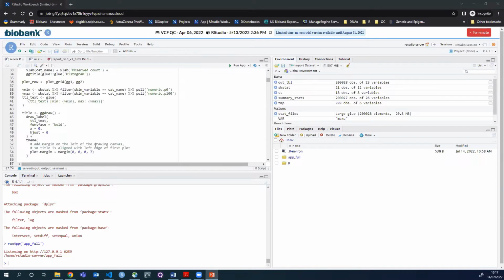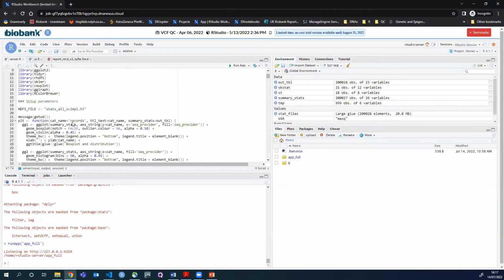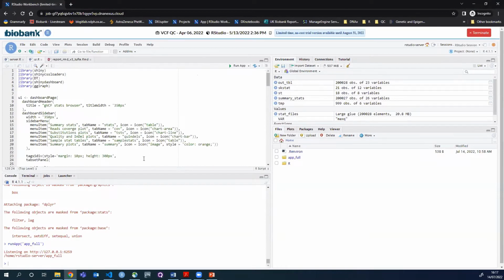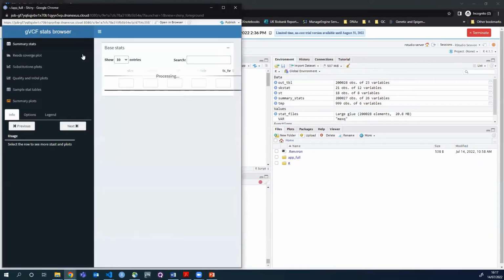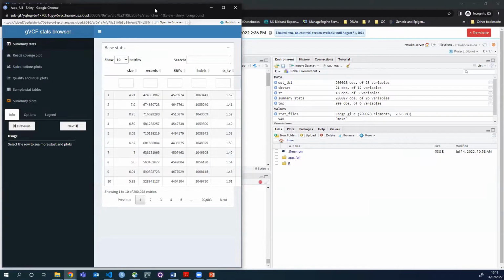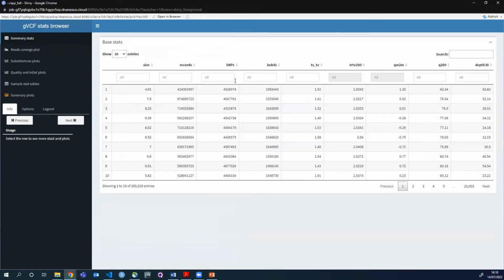And you can see there is a standard code for the server and standard code for the UI. So this is the same thing as you would develop on your desktop probably. And then if you just click Run app, you've got all of this running already on the cloud.